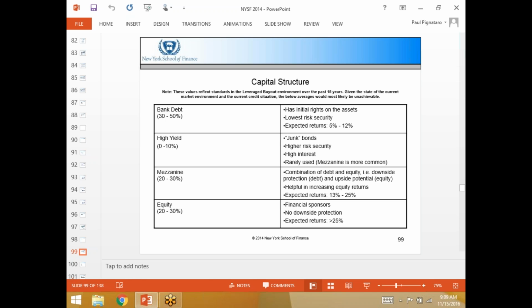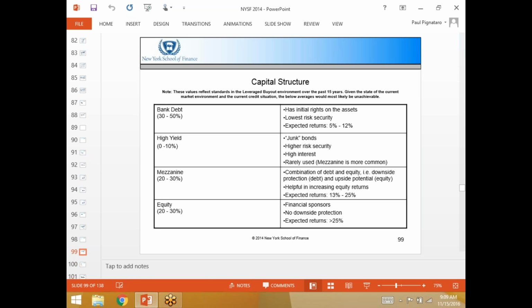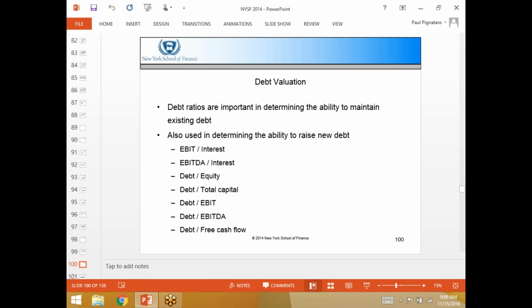Okay. And we started to talk about ways to determine how much debt a company can raise. Banks use debt multiples. Investment banking analysts use debt multiples to determine what the implied amount of funding would be. S&P and Moody's use these multiples to determine what a company's credit rating should be. And there are different categories of multiples. We'll go into these in more detail in the model, but here are some examples.